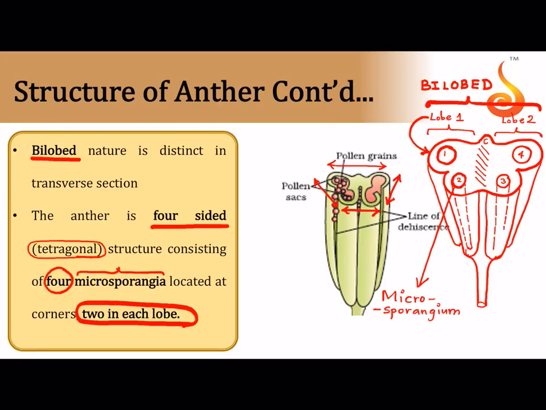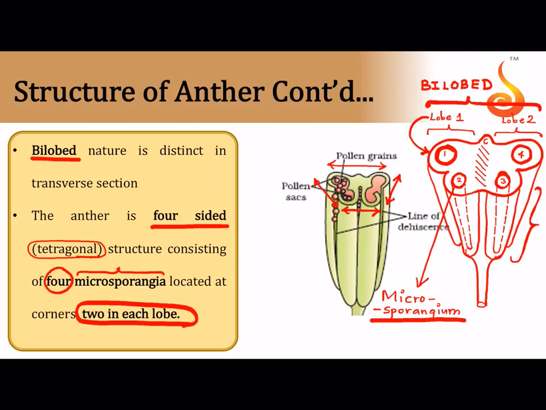So each of these thecae or microsporangia is a continuous tube-like, cylindrical structure which extends throughout the length of the anther. See how it is extending throughout the anther here. So it is actually a cylinder. Because you have taken a section, they are looking circular in outline. So please remember, they are either called a case or a compartment, in which case we refer to it as a theca. But technically, these thecae are referred to as special structures called microsporangia.